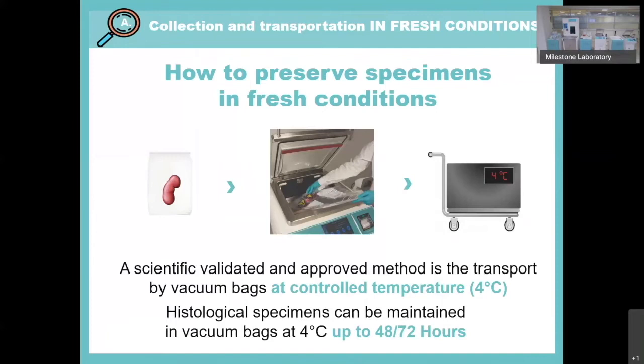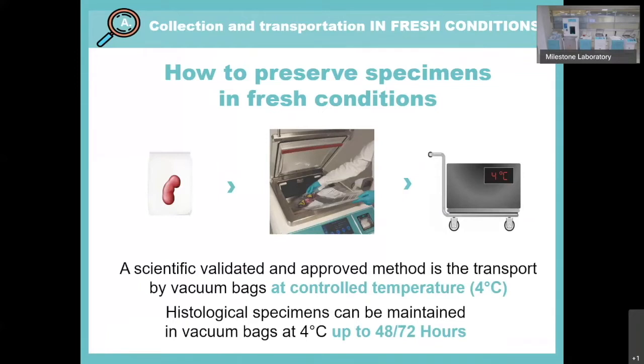So, in case of the collection and transportation in fresh condition, a scientifically validated and approved method is the utilization of vacuum bags at controlled temperature. By controlled temperature, I mean 4 degrees Celsius, so not below the freezing point. With this condition, histological specimens can be maintained up to 48 or 72 hours.